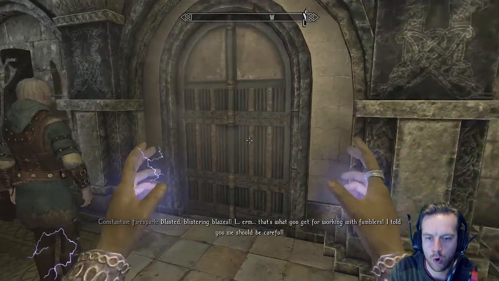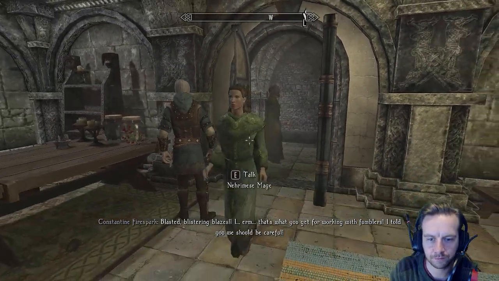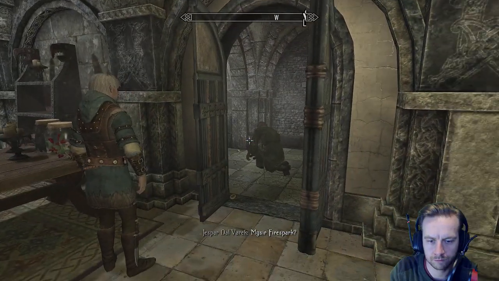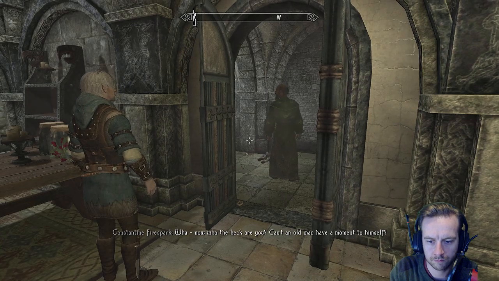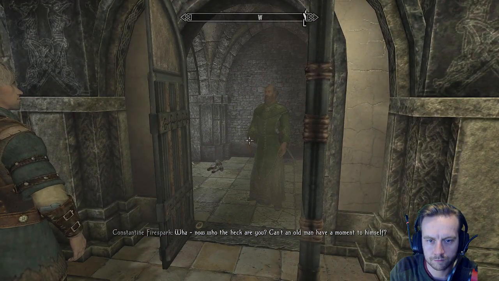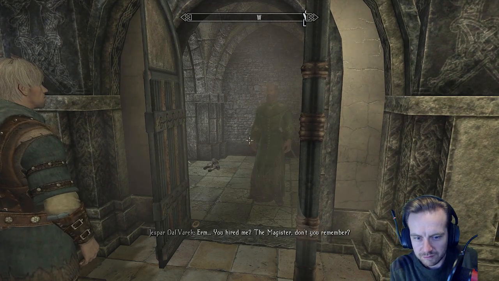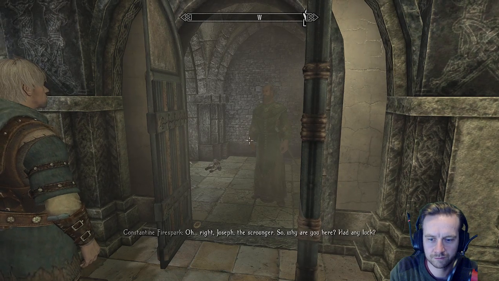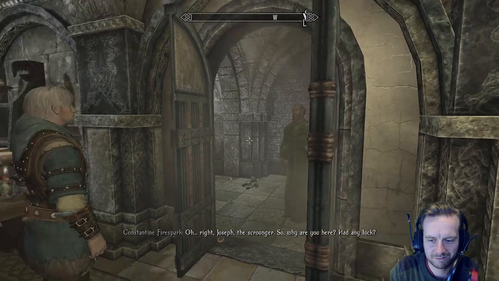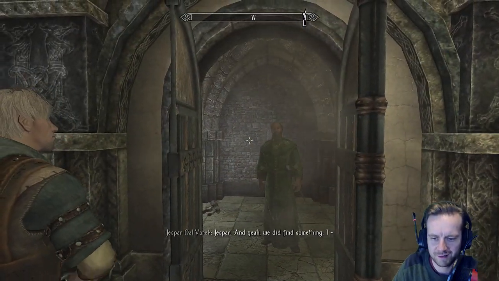Blasted, blistering blazes! That's what you get for working with fumblers. I told you. Master Firespark. What? Now who the heck are you? Can't an old man have a moment to himself? You hired me. The Magister, don't you remember? Oh, right. Joseph the Scrounger. So why are you here? Jaspar. And yeah, Jaspar.